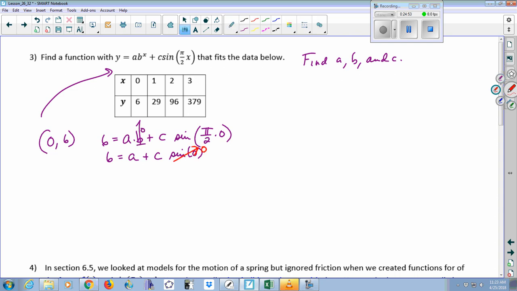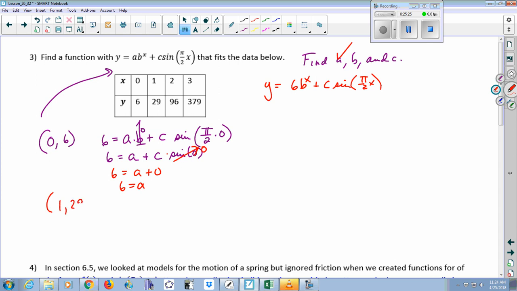Thank you. Sine of 0 is 0. And what's c times 0? 0. So A is 6. So we use that first point, and in this particular case it gives us 6. Yay! I can start to write home now. I'm getting really excited. All right, here we go. I've got my A all figured out. Check that off. All right, now let's look at our next point, see how much information that gives us.